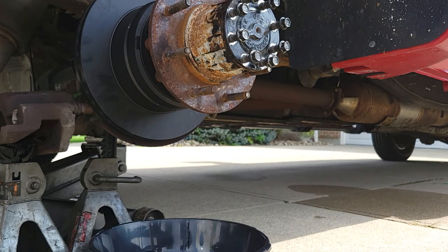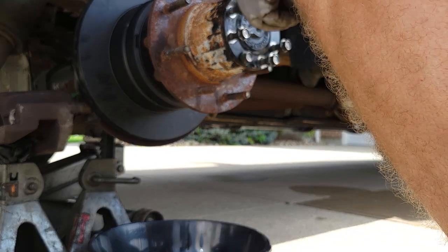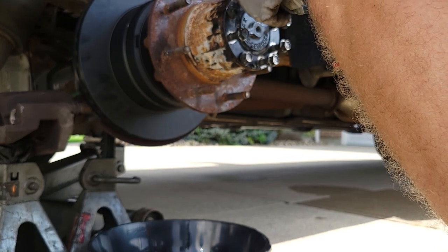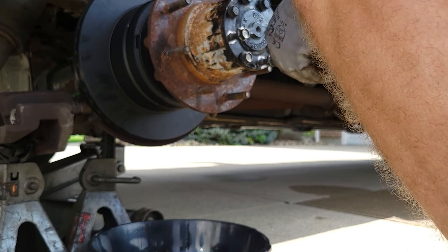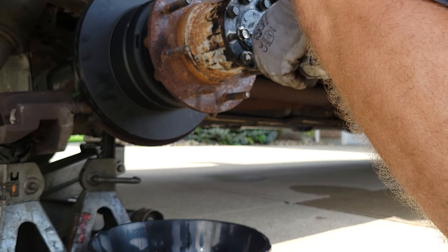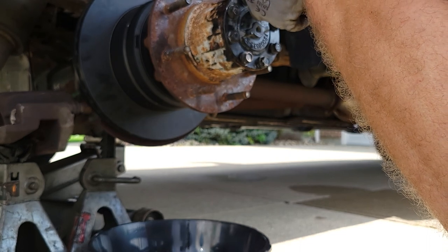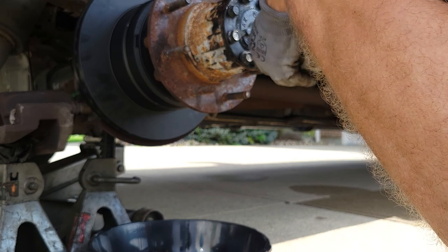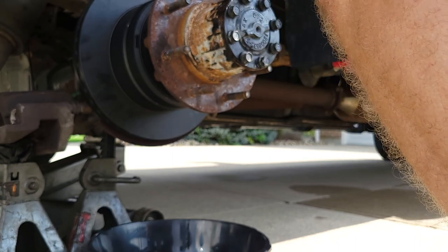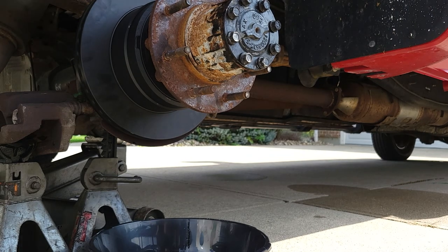Impact 15. Get those nice and tight. So our next step's gonna be to put our caliper on.